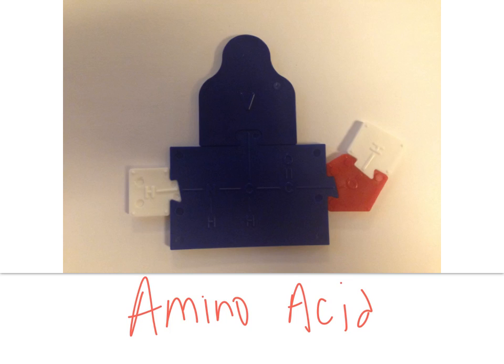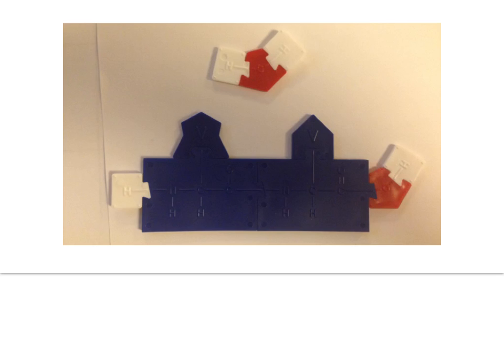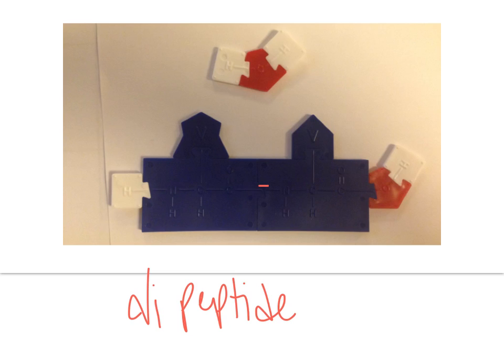Now, 20 things making up a million different things seems kind of unlikely, but think about your alphabet. We have 26 letters in the English alphabet, but we can combine them into millions of different words just with different lengths and combinations. It's the same thing with the amino acids. If I combine 2 amino acids together here, I'm going to get what's called a dipeptide. Remember, di means 2, and peptide is the bond that's made between 2 amino acids. That's why it's called a dipeptide. So amino acids are put together by peptide bonds.